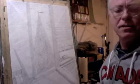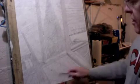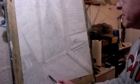Now I'm going to actually do some shading. I don't know if you can see that very well. I'll bring this computer closer so you can see what I'm doing. There, that's better, eh? So now I'm going to darken it. So that's where the shadow is.